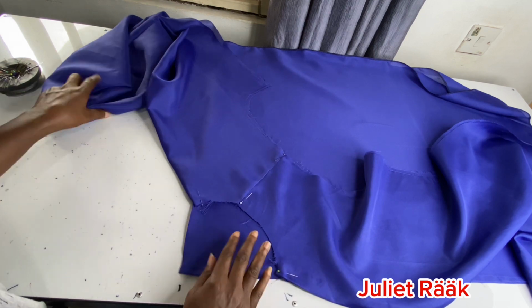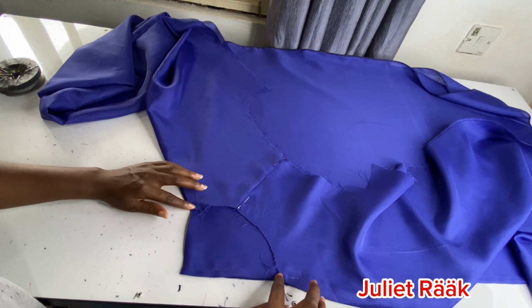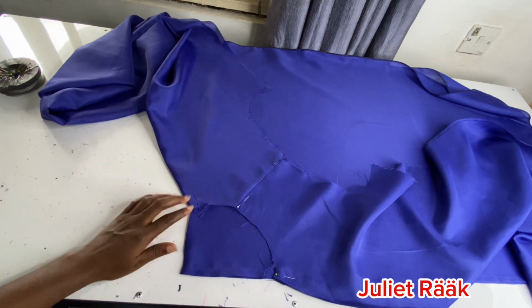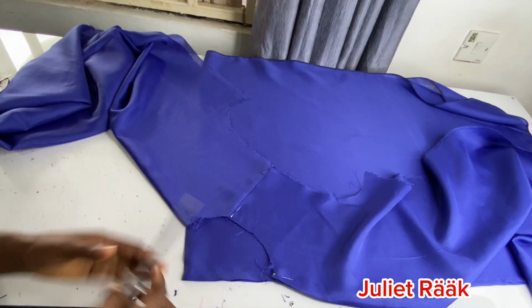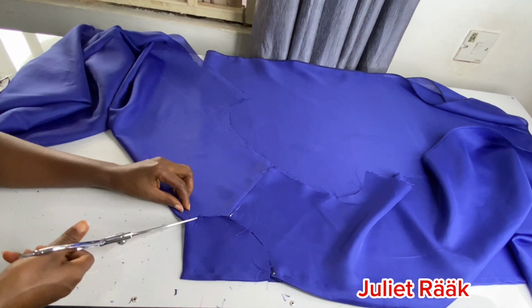So this is how you're going to cut the part that you're going to join to your dress. The headscarf, or the hijab, is underneath, so you're going to trim it just like you see me doing.